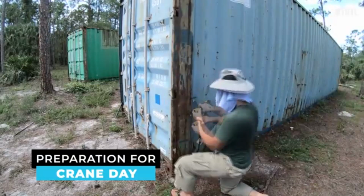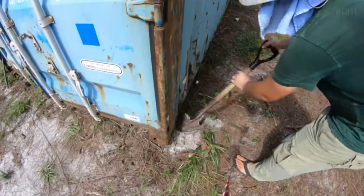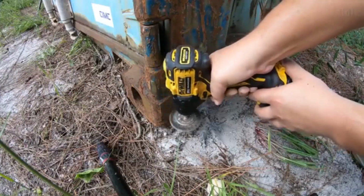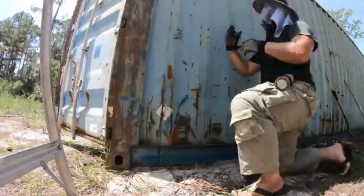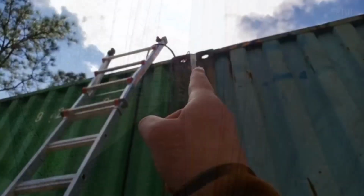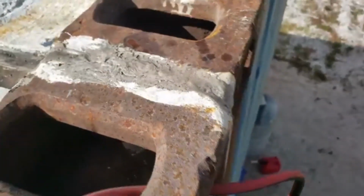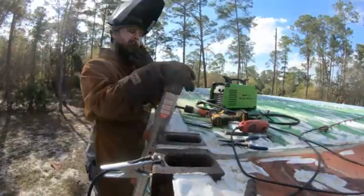Caulking the gaps between the shipping containers as layer 1 of defense against water leaks and penetration on the roof. Long metal strips are cut from the container walls and used as plates over the gaps to further seal them. We finished caulking the gaps, layer 1 of the defense from water leaks and penetration on the roof, sealing the gaps between containers for waterproofing.